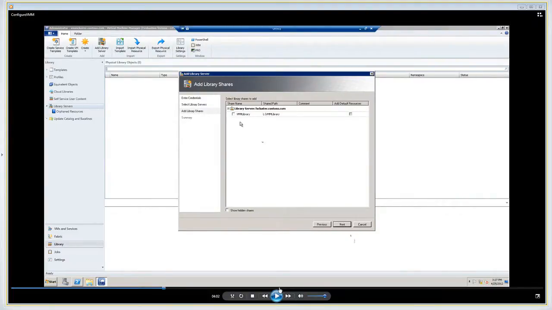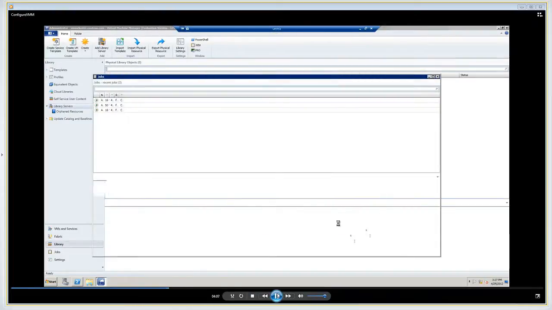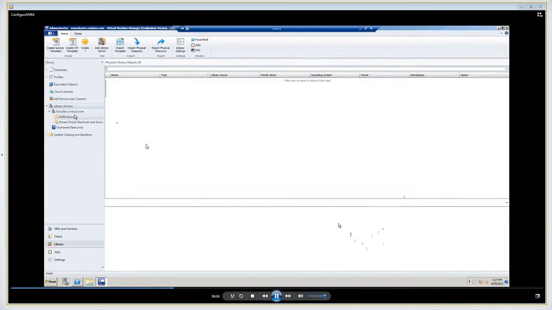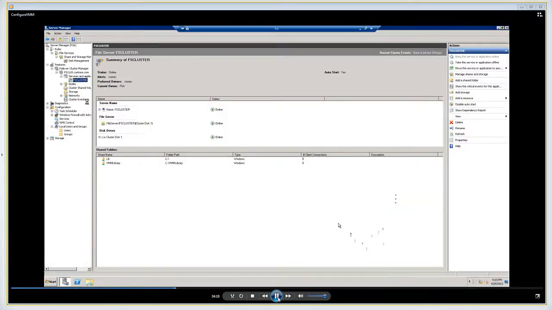And you'll see that it discovers the available shares that are on that cluster right now. So there's the VMM library share that we just created. We'll check that off and add this library server. You can see over here on the left in the navigation pane now, we have this VMM library folder. That's where we'll store library content.